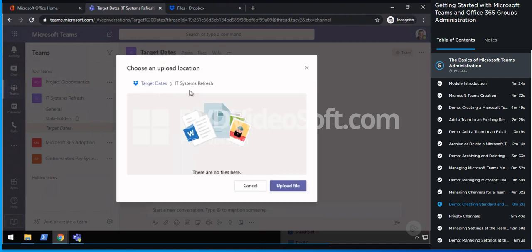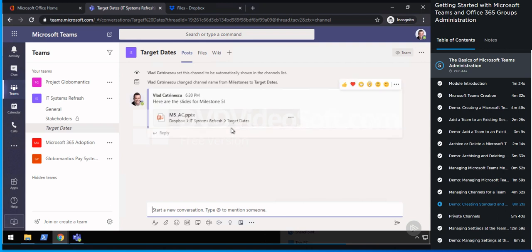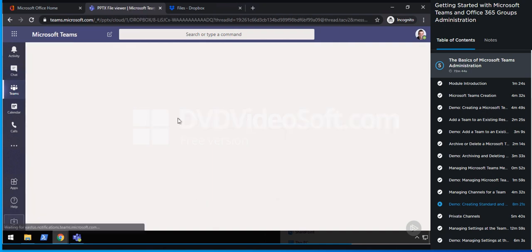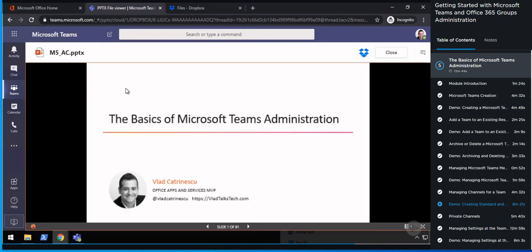So again, awesome integration. If you choose to use it, make sure that you have the permissions inside the Microsoft team and inside that third-party storage, and we can also turn it off at the tenant level, and we're going to learn how to do it later in this course. That is it for this demo, in which we have seen how to create a standard channel, a private channel, how to edit and delete channels, as well as how to add a third-party cloud storage option.